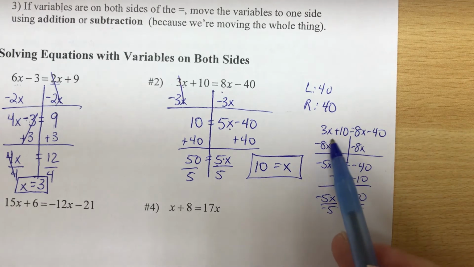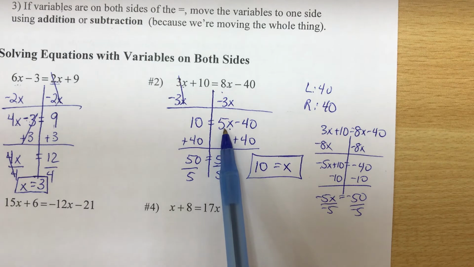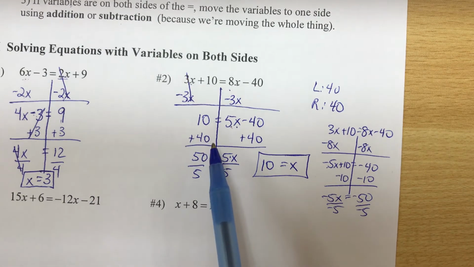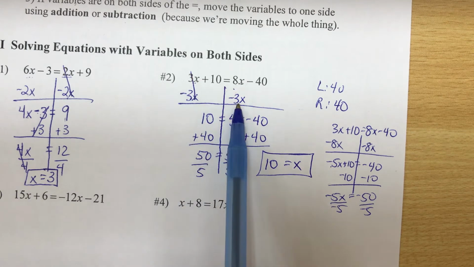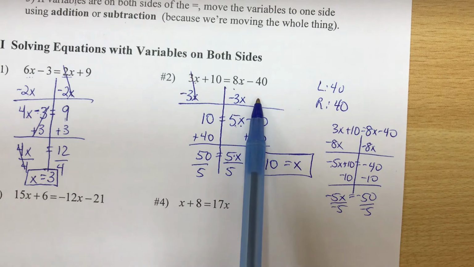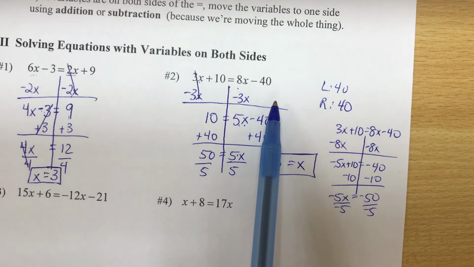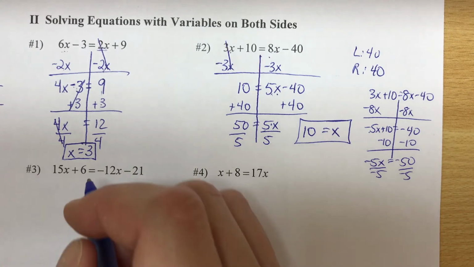But what I don't like is that I have a negative coefficient. That's one more thing that I need to remember, that I have to be aware of. I prefer to keep it positive if I can. Sometimes we don't have that choice. But in this case, if I have the choice, then I will always subtract the smaller variable. Some people like to move the constants first. I don't, but you can. So if you have a question, just ask your teacher or me.